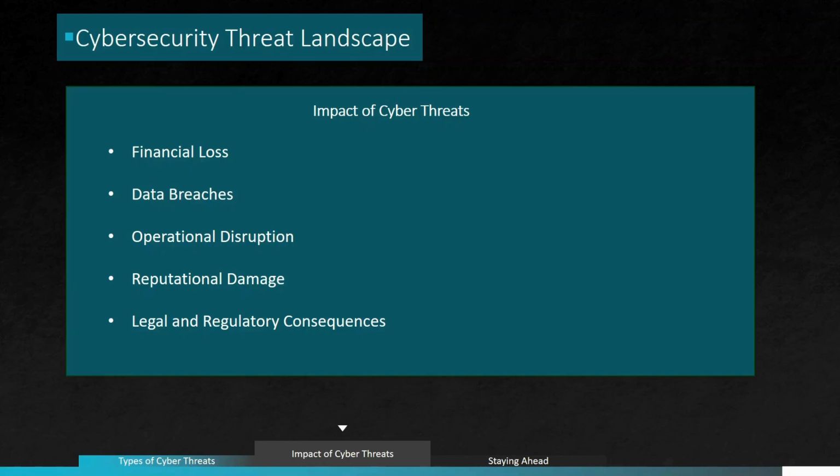Then we have data breaches, like when a hospital that has people's personal records is hacked, and this information is out there in the hands of people who are malicious. So these data breaches are impacts of cyber threats. Operational disruption, of course, if they shut down your communication. Another impact of cyber threats is reputational damage.